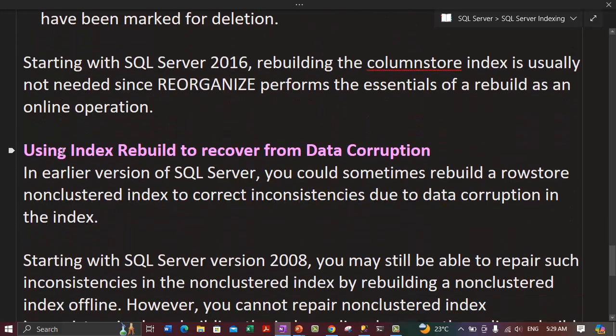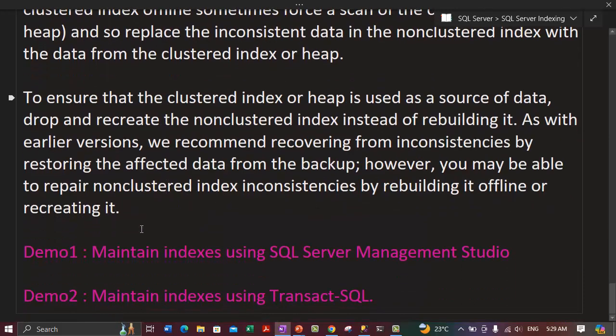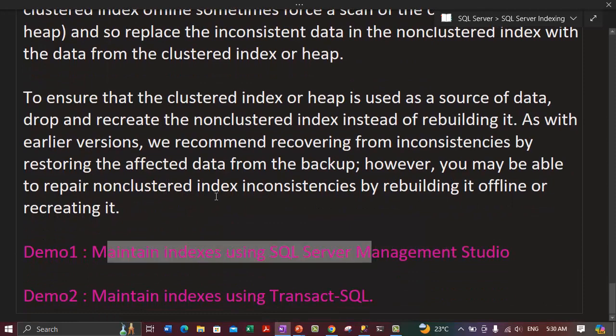And apart from that, we have covered how you can use the index rebuild operation to recover from any data corruption. And lastly, we have shown you two demos where we have shown you how you can use the SQL Server Management Studio to rebuild a single index and all the indexes.